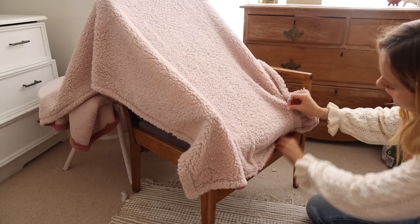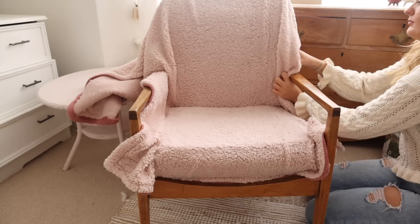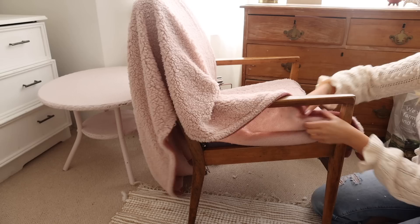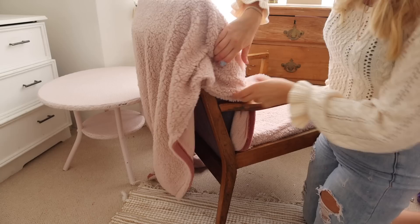Once that was done I took my piece of fluffy pink fabric, draped it over the chair, and started by tucking it in at the front. I think the front of your chair — whatever it looks like — is going to be the most seen and most important part, so I'd always start there first. If you've got a little bit of excess fabric you'd rather it be at the back where it won't be seen as often. As you can see, I'm just tucking that fabric underneath the cushion that's already there — this cushion was attached at the front and back so there was loads of space to tuck around it without it moving.